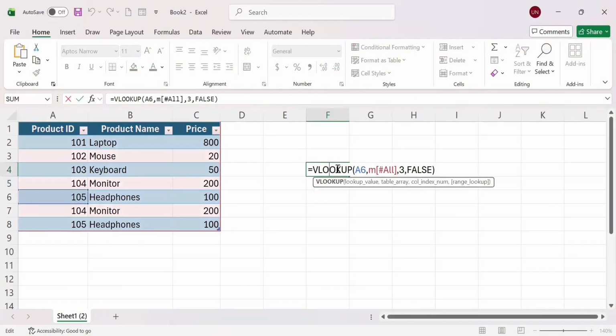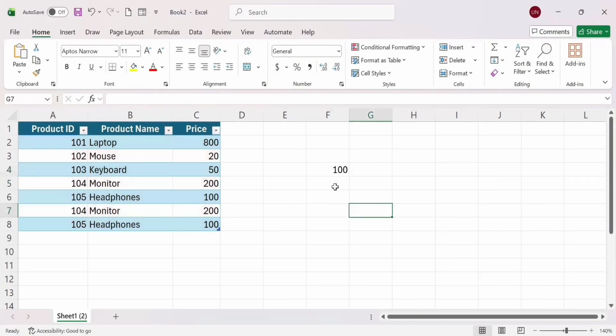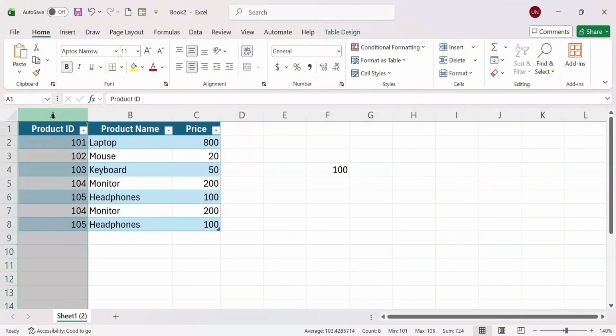Now I'm teaching us how VLOOKUP works. Now I want to teach us how to name range. After name ranging some of our columns, we can now find another price of a product using name range. Now this is our product table. We do not have to name our product table, because we are not using the whole column. If I'm name ranging the entire column, I'm not looking for the value of the entire column per time. I am looking for individual values, right? So this is out of the way.